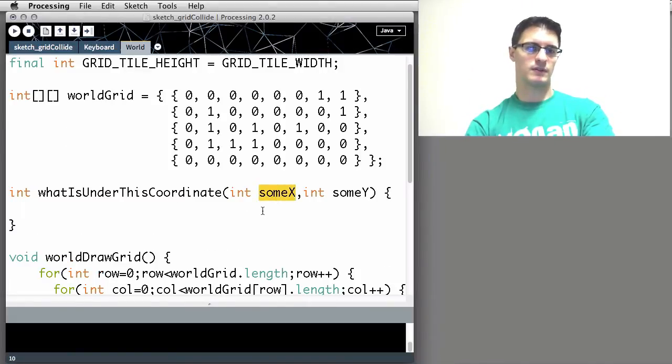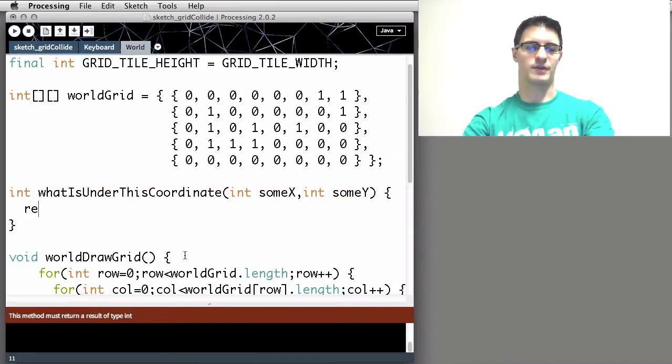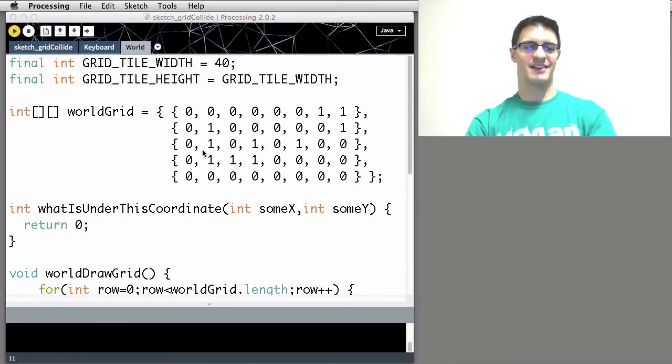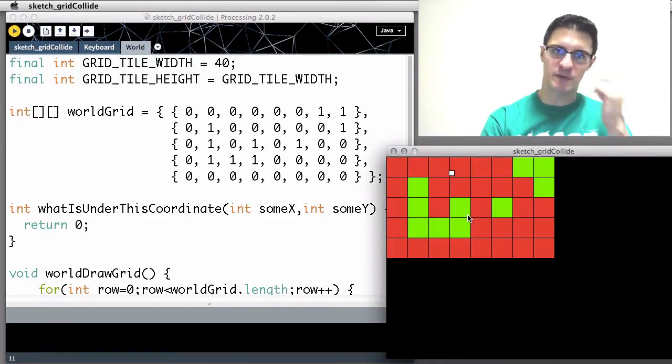So first of all, we want to figure out how to map the player's position. Remember that so far this is just an empty function. It's safe to run. We have to return an int. We'll return 0 for now. So I'm going to press play. And one thing we have kind of wrapped up in our minds but haven't put anywhere is, what does 0 mean?